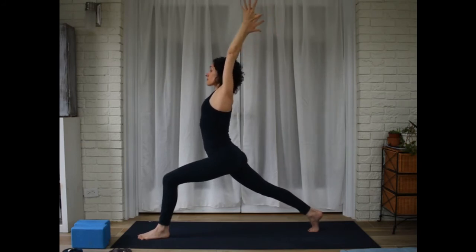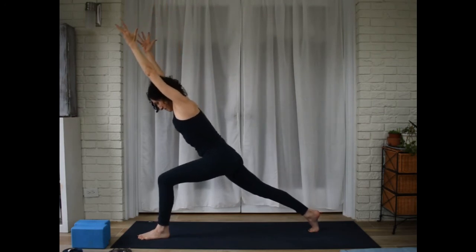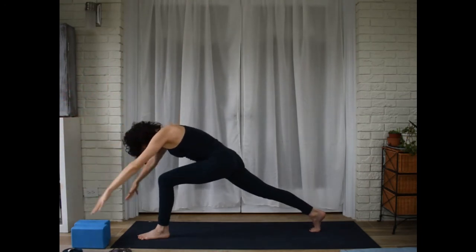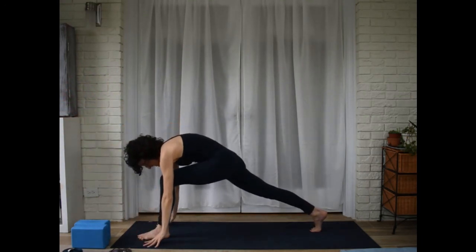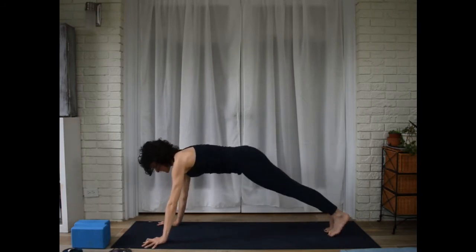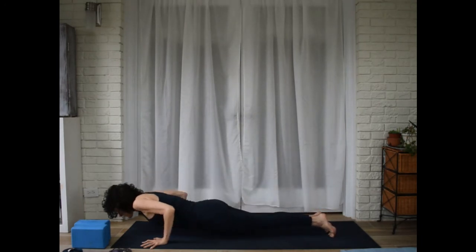And then moving through neutral, right? So come out of the back bend, back to neutral spine. And then slowly, slowly as you come forward, lift your core, root through your legs. Slowly touch down. Plank pose. This time holding in plank, drawing in through center, and lower slowly down onto your front.